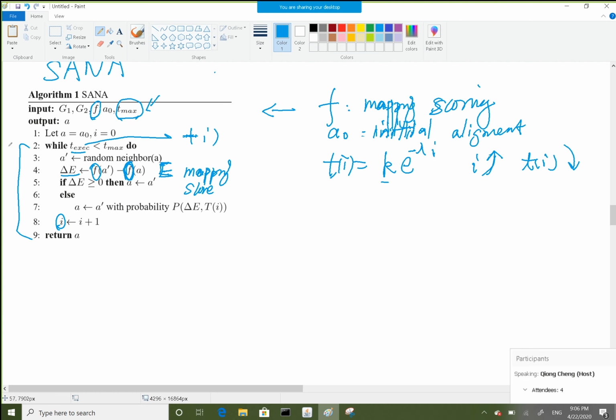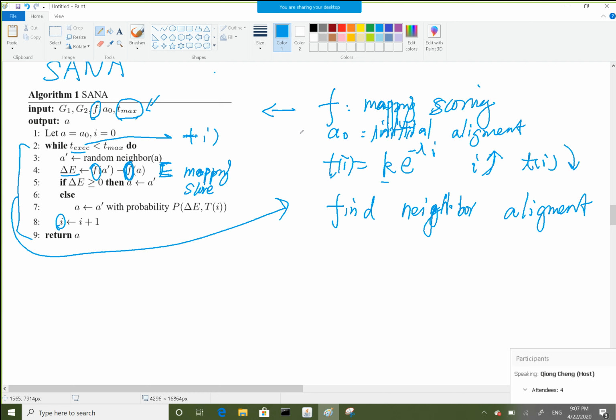The most important part is this iteration side, right? In this iteration, each iteration corresponds to exploring one thing. Starting from the initial, you want to find the label alignment. It is the same as what we talked about: random pickup, from change label or swap label. If it's change label, you randomly pick mapping pairs, choose one and assign the target to any other vertex in V2. For swap, you randomly swap two mapping pairs and find the label.